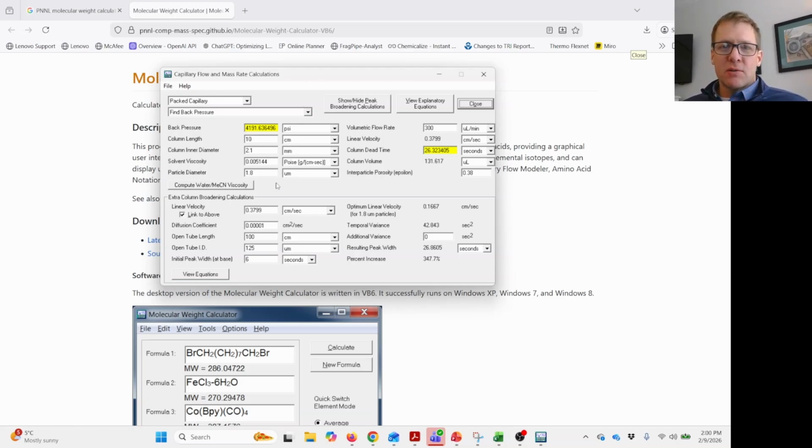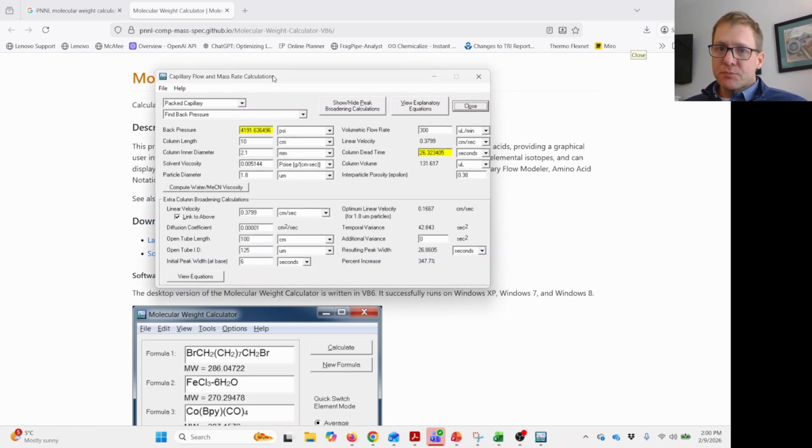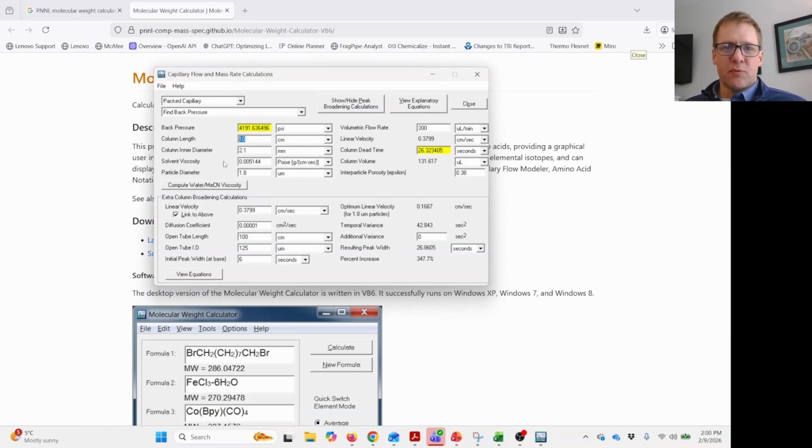In this little calculator, you can enter, in this case, say I have a 2.1 millimeter column with a 10 centimeter length, or 100 millimeter length. It's a particle diameter of 1.8 microns. And we're going to run the method that I'm translating at 300 microliters per minute. You can tell it what to calculate.